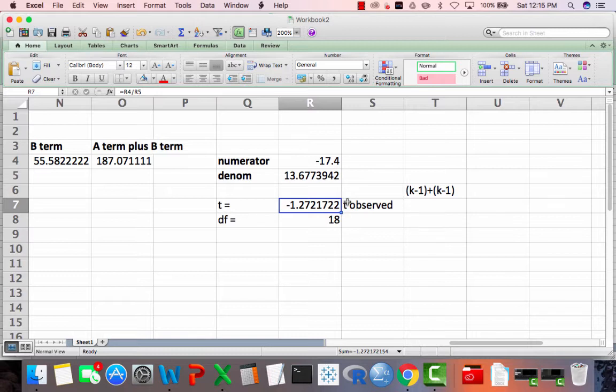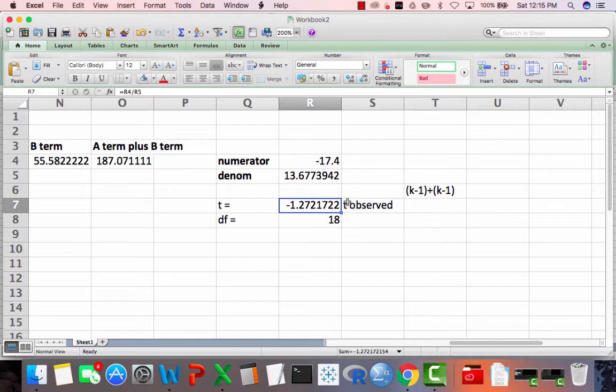The degrees of freedom is going to change depending on how many people are in your study, right? If you have more people, that should give you more confidence that what you saw might be real. And it also depends on the exact type of statistic that you're computing. In this case, we computed an independent samples t-test, also called a two-group t-test or two-group t-statistic.